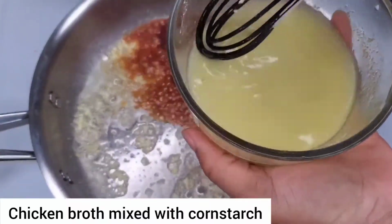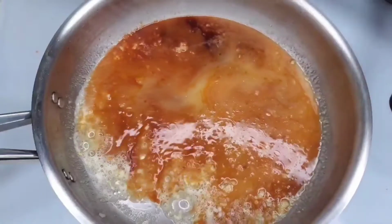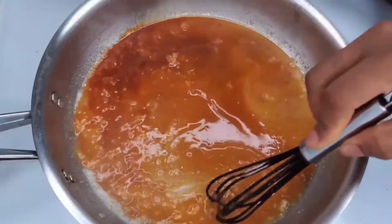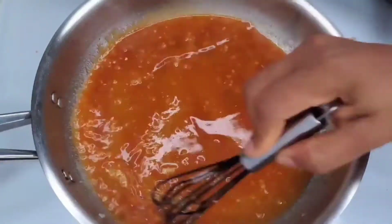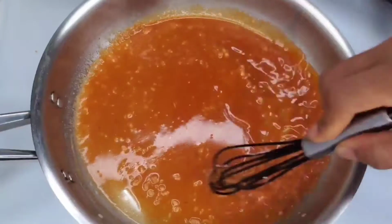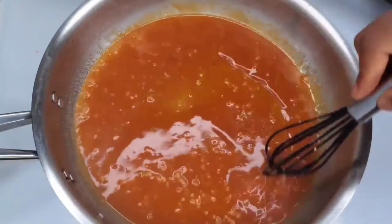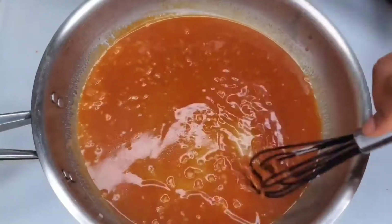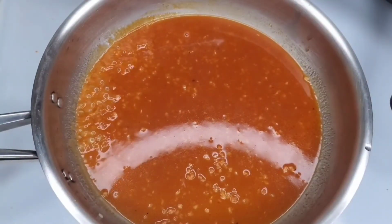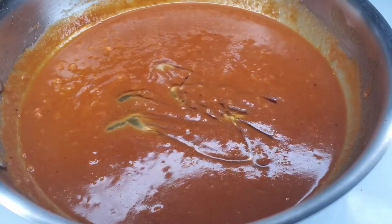So now we're going in with some chicken broth mixed with cornstarch. Cornstarch, of course, is going to help with the thickening. If you look around and you're like, oh my goodness, I forgot the chicken broth, just grab that packet out of the ramen noodle pack and just dissolve that in some warm water and you're good. All right, so it's still flavor, don't worry about it. Or you can just use a chicken bouillon, the ones that you use for your soup, add it to some hot water, then you're good. All right, and then we're going to go in with some honey as well.